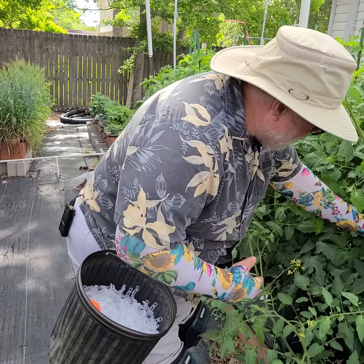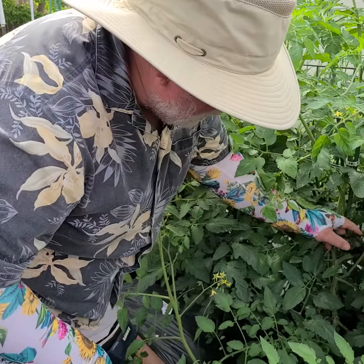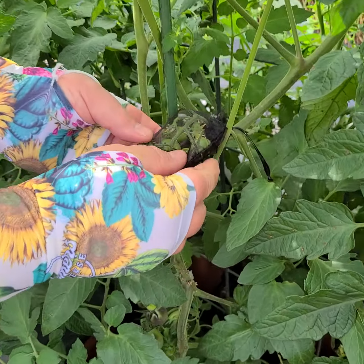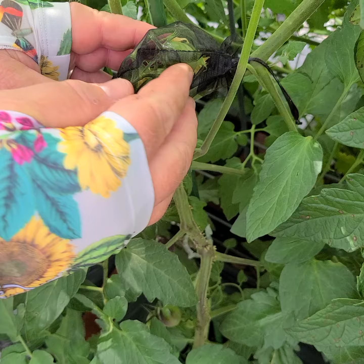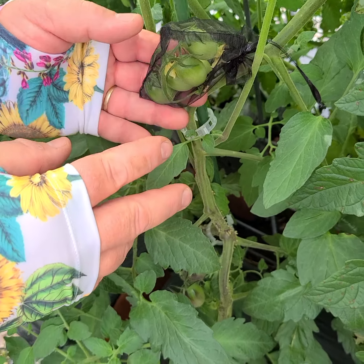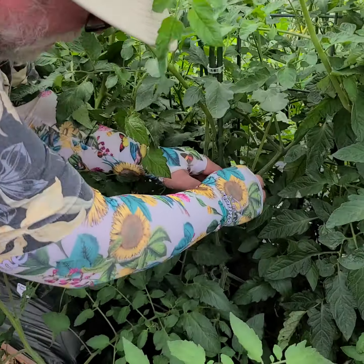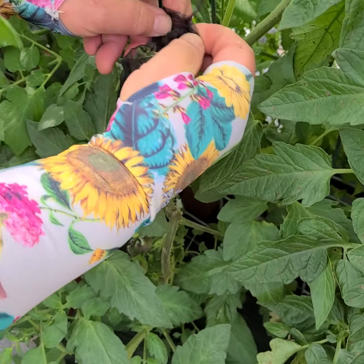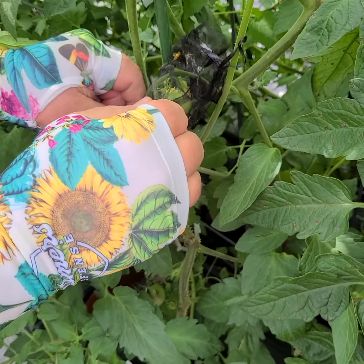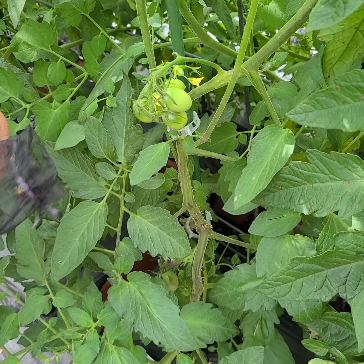So we'll just come in here. Let's see. I'm gonna take a branch off so Kate can see this a little better. But we can see we've got a bag on here, and we know once there's little tomatoes in that bag, that means that we're not going to get any more chance of cross-pollination. So we can take the bag off, and I didn't really tie these on, so I'm just going to gently pull this off.